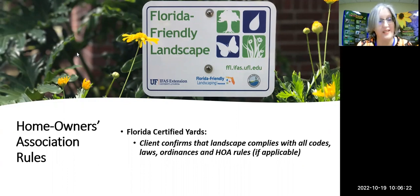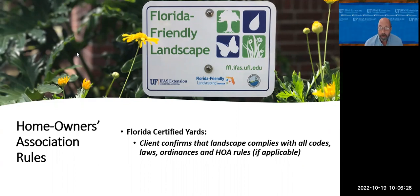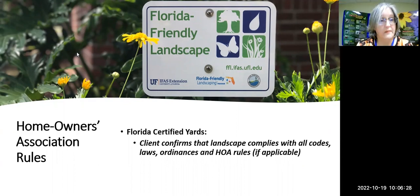Those are different classes that we have, aren't they, Dr. Lester? Yes, they're different topics. And we go to communities. We just booked a date to go to a nearby deed restricted community where they are having issues with their Floratam lawns, and we will help them out, because they don't have a choice. This is what they have to have. So we are going to work with them on the best management practices.